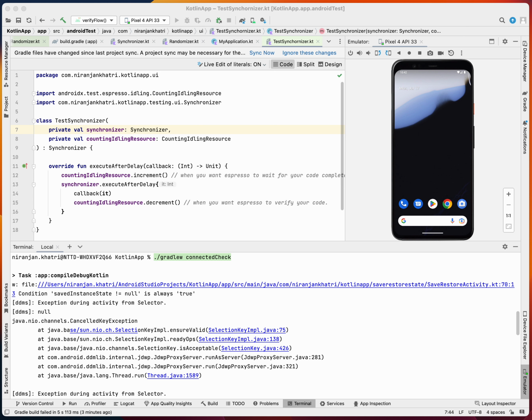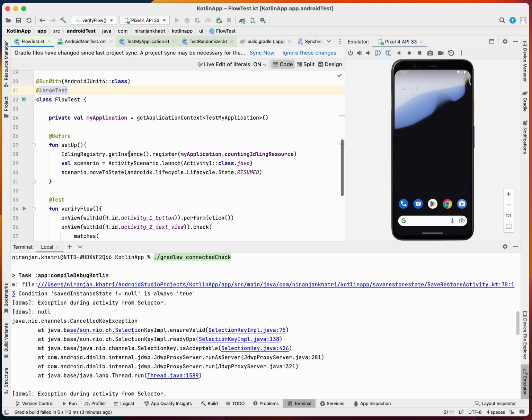And so let's go finally to our test, counting idling resources.